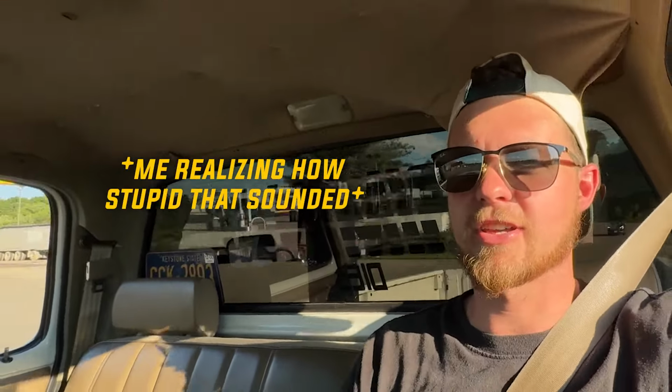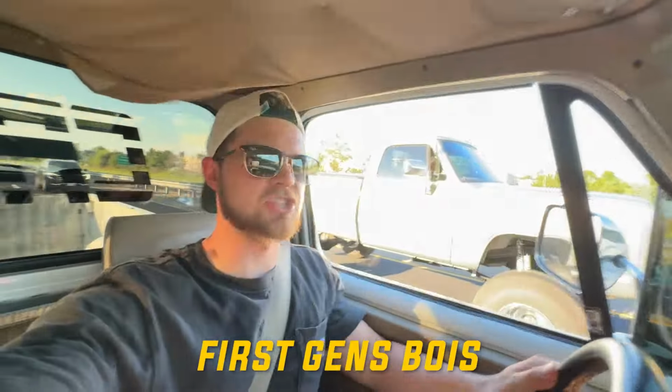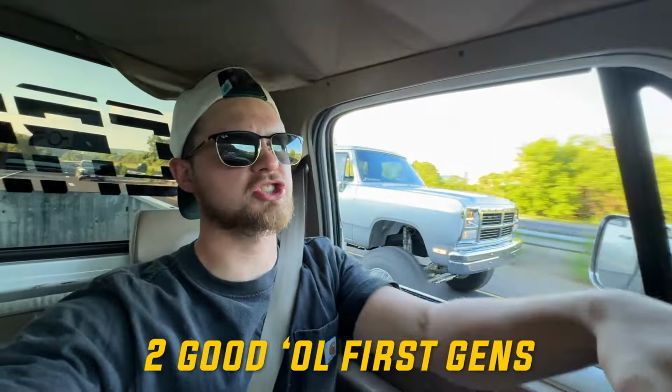Don't let Dayton fool you. Just because he has a nice first gen doesn't mean he doesn't appreciate this old girl that I'm in. The perfect paint don't mean much. It means a lot, actually. First gen to first gen at the end of the day. Actually, a square body is a square body. It don't have to be a first gen. Something about old trucks. Newer trucks are fantastic, but these older trucks just have a certain thing that you just need one. It's plain and simple. You just need to have one. So the engine for first gen, boys. Give it all first gen.